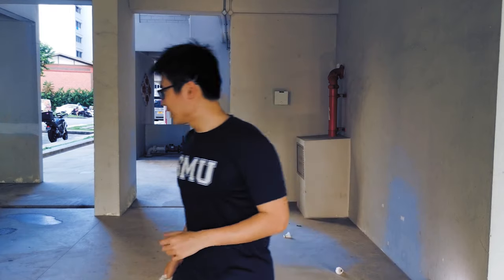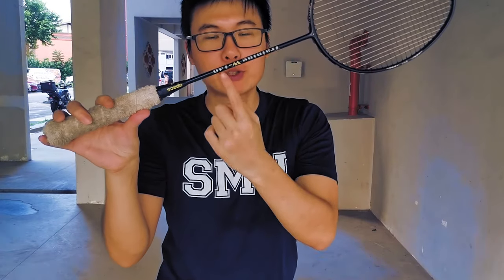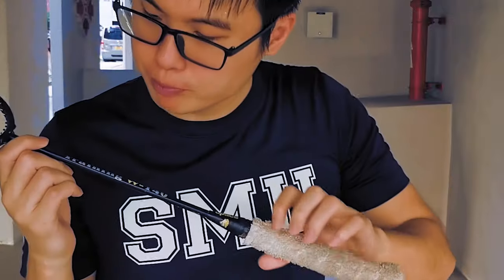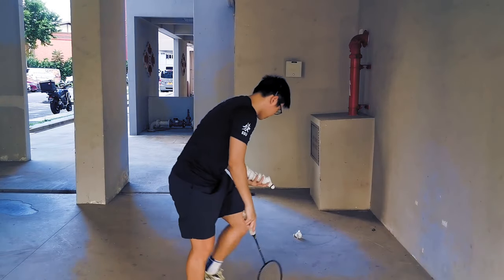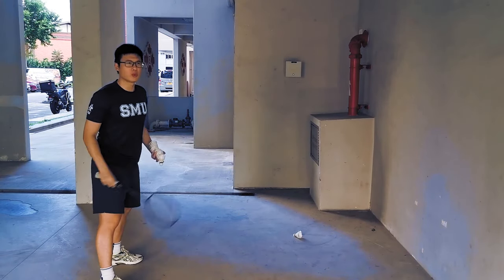All right, let's begin. So this is my training racket. As you can see, it's the Apex 140 grams. Really good, really heavy. All right, so now for the warm-up set. Lots of wind.